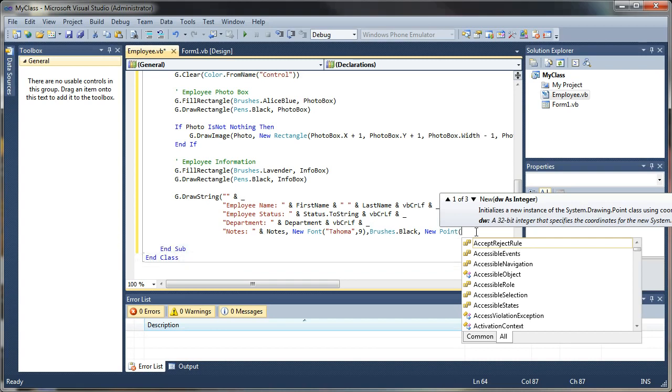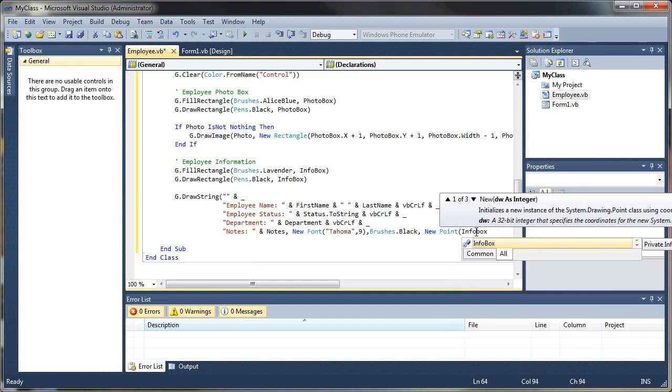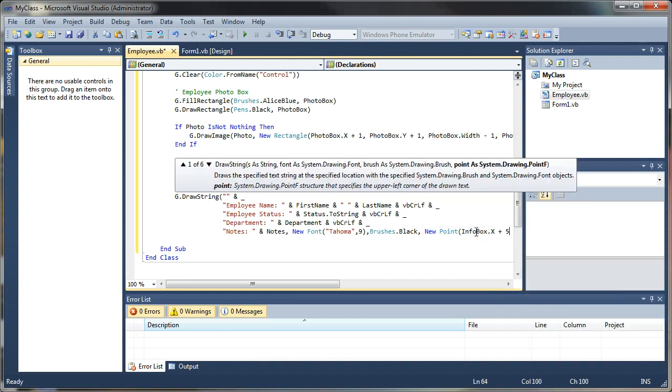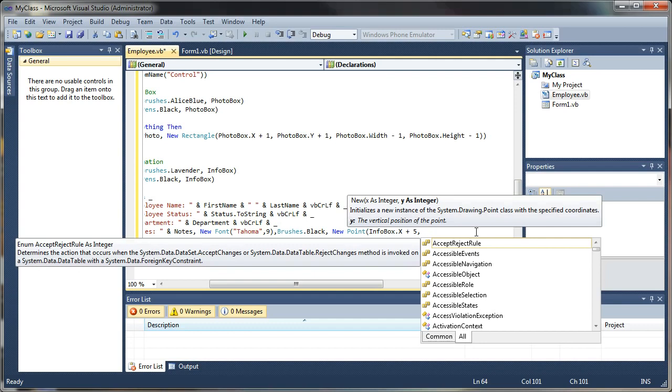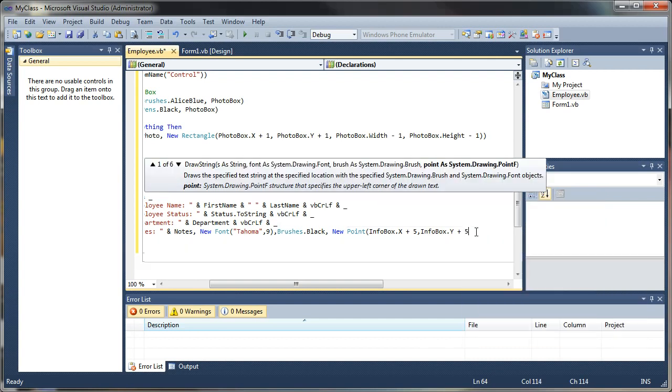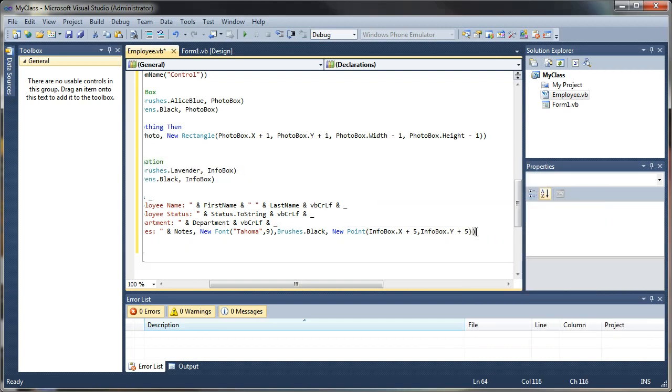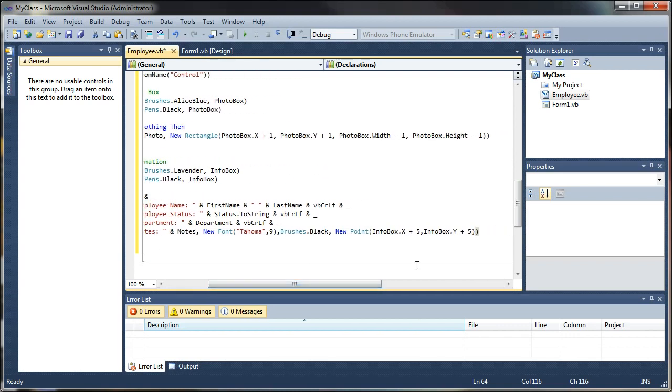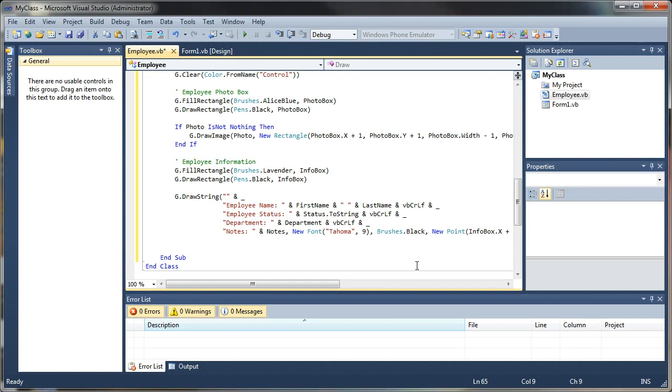So let's do kind of like what we did above and give it a little bit of a margin. I'm going to say info box dot x plus 5 pixels, and also 5 down from the top. So we'll do info box dot y plus 5 pixels, and close out our drawstring, and we should be good to go.